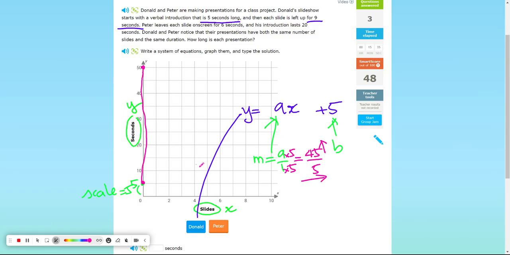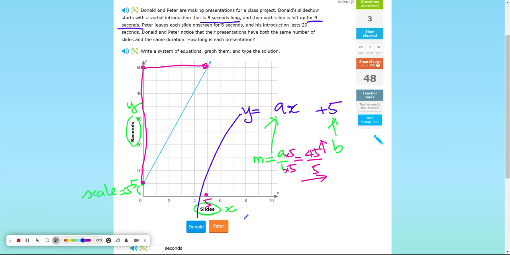And then I go to the right side 5 units. All right? So 5 units right here. Pay attention. 5 right there. So now I get my tool. And then I start with number 5, up 45, which ends up at 50, and then go to the right side 5.